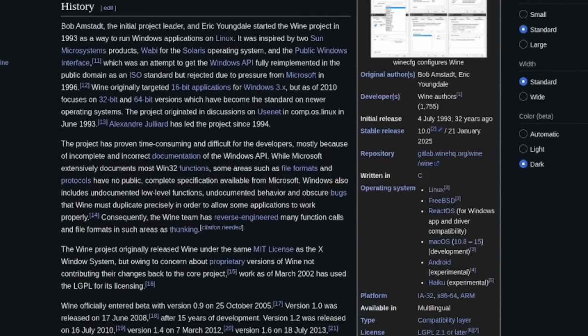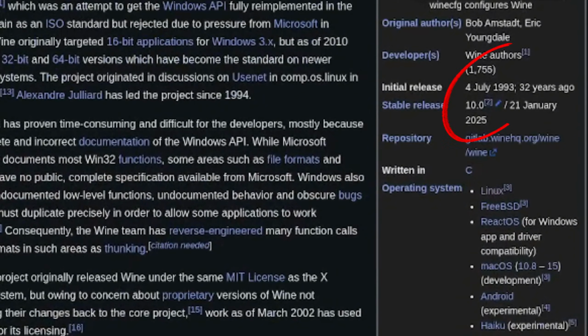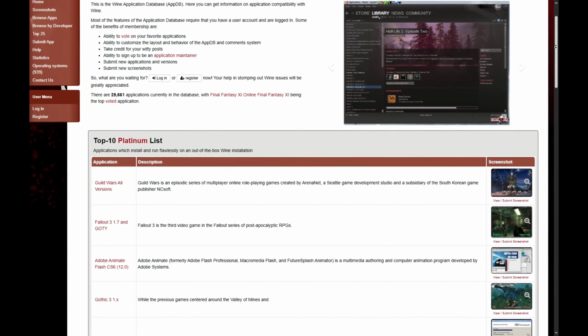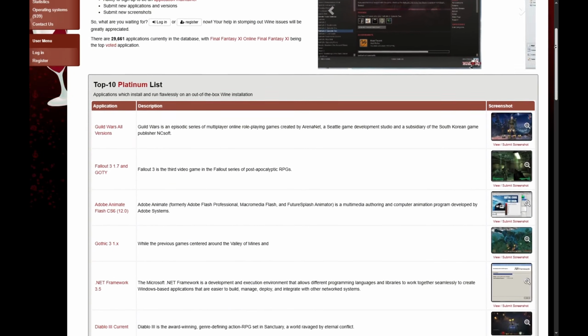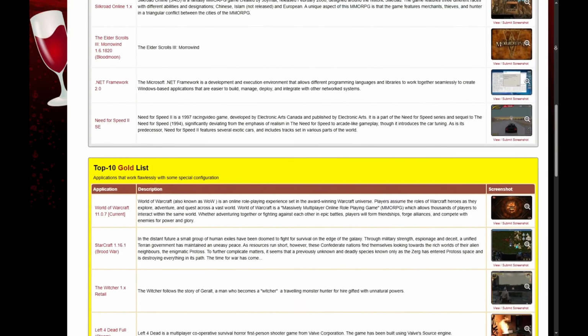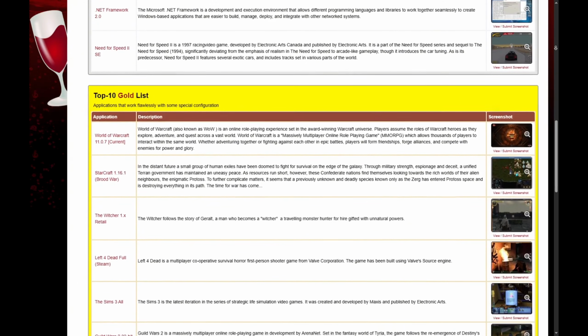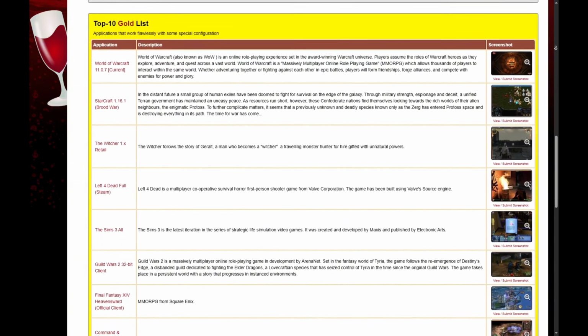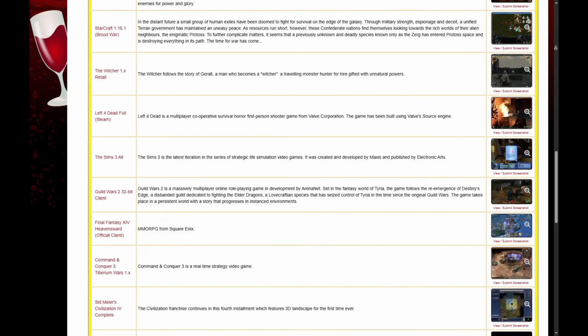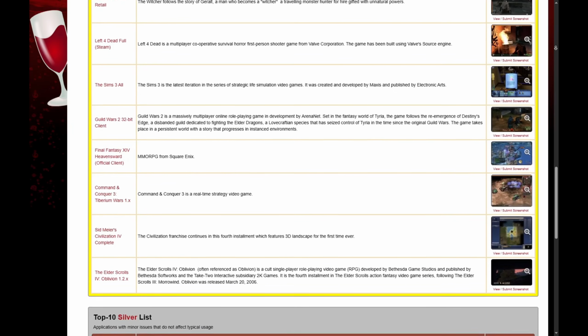Fun fact, Wine was first released in 1993, and it has over 30 years of continuous development. At first, Wine was mainly aimed at running business apps, not games. So while some games worked, others needed heavy manual tweaking, which was unattractive for people who are new to Linux at the time.